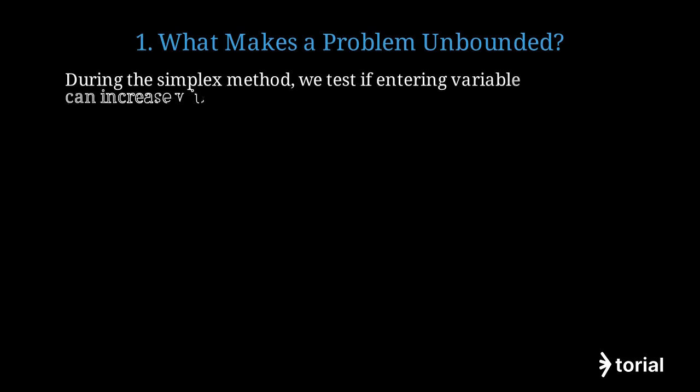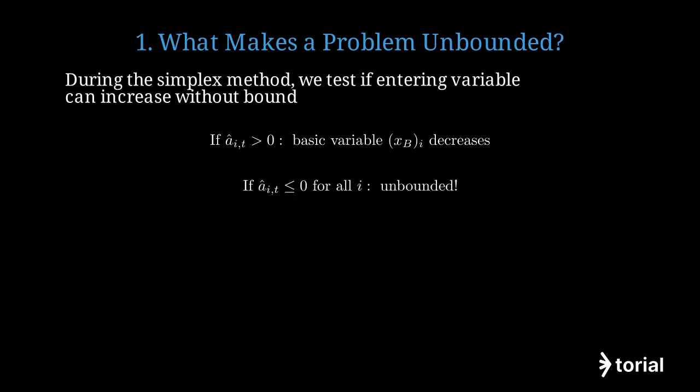During the simplex method, we need to determine if the entering variable can be increased indefinitely. When the coefficient â_it is positive, the basic variable x_Bi decreases as the entering variable increases. However, if all coefficients â_it are less than or equal to 0, then no basic variables decrease, and the entering variable can increase without bound.